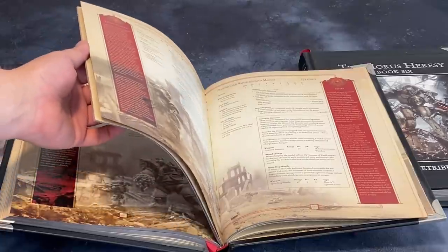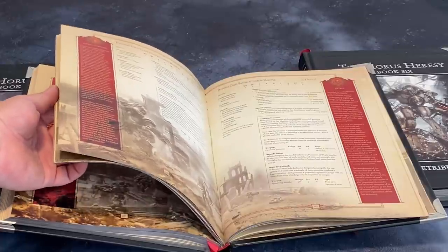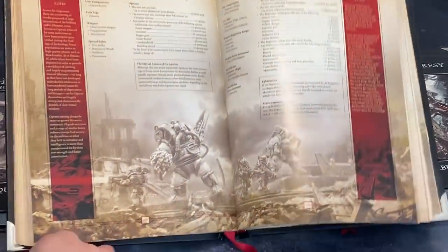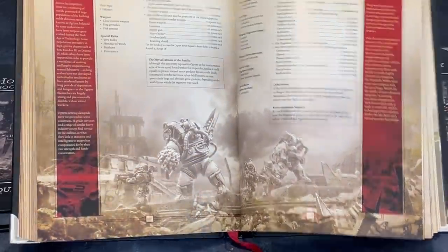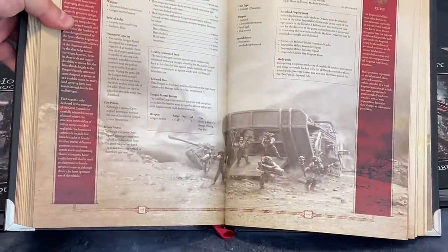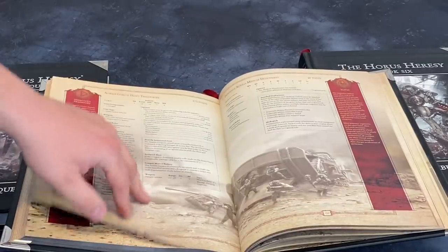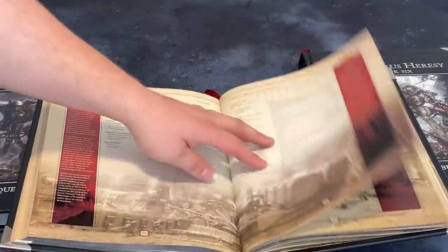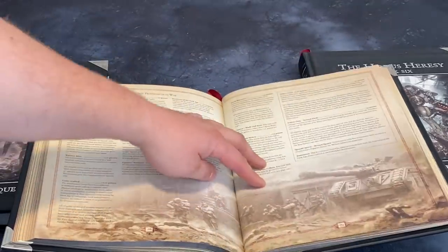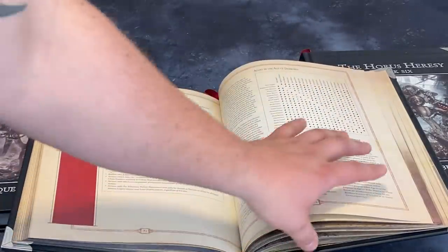Although we get fantastic Ultramarines and Word Bearers units, and a revisit of the Word Bearers — but it's only been two or three books since we first got them. For all the good artwork, you didn't get much Militia artwork in here either. Militia is not Imperial Army — don't confuse the two. We got some Mechanicum and Knights artwork, but for the Militia if you wanted to go beyond what was provided you essentially had to go to third parties, because only 40k Cadians, Catachans, or Tempestus Scions were available — not ideal for building gigantic armies.